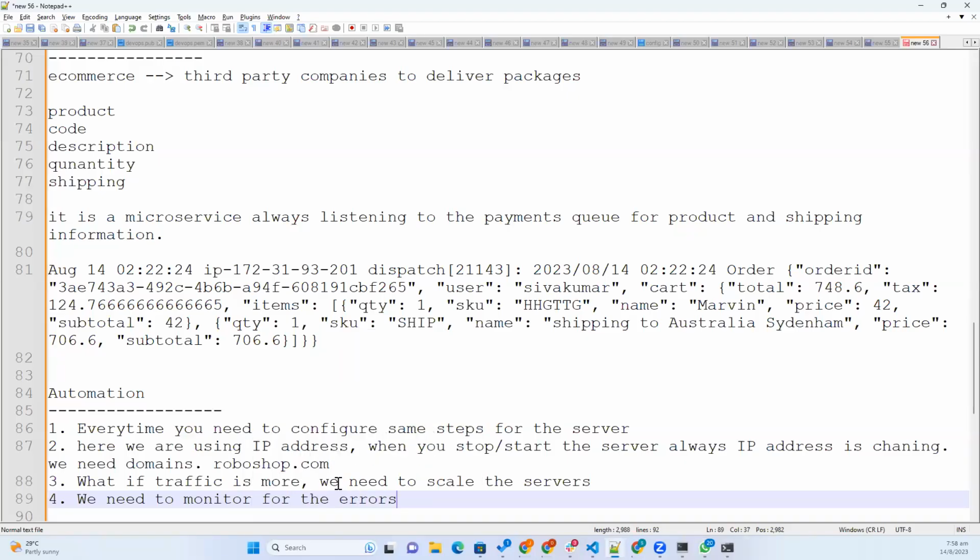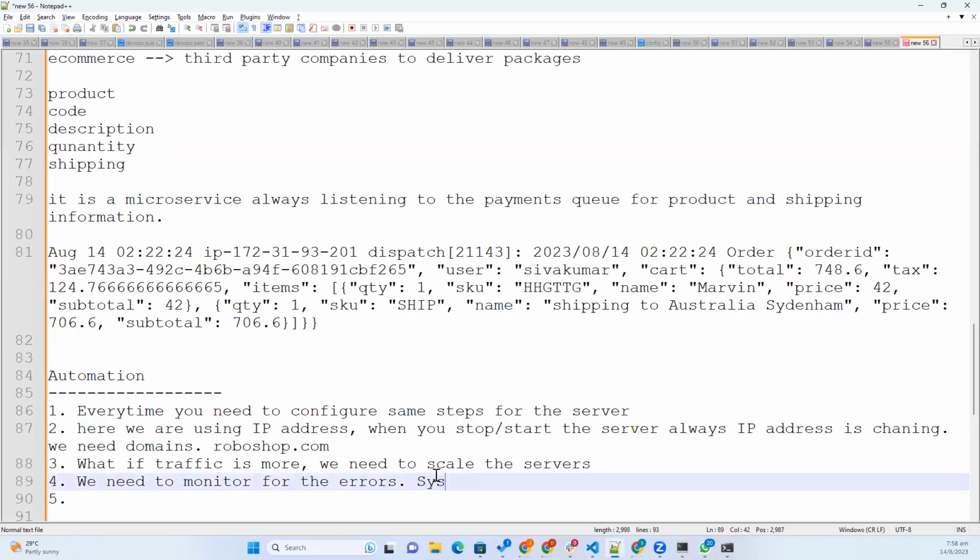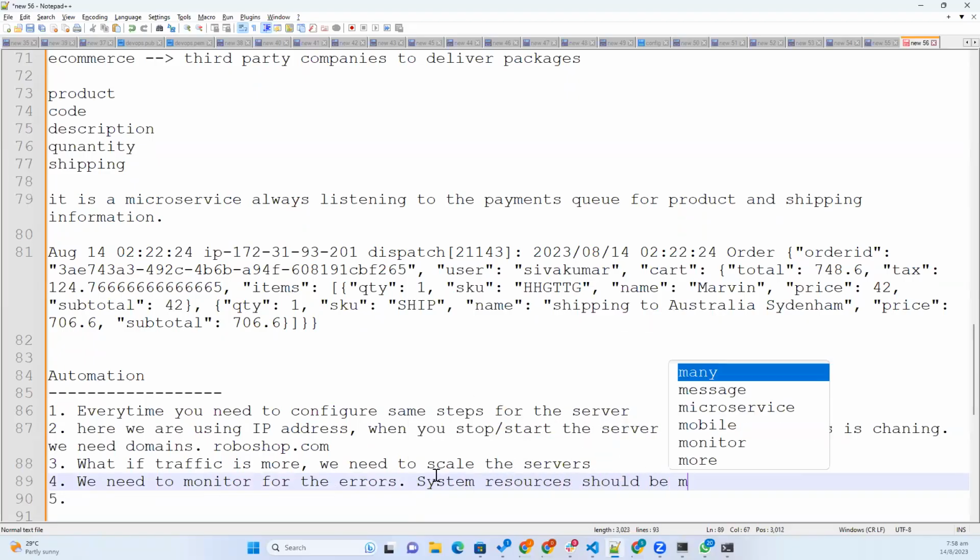Okay. So if your application is starting successfully, it doesn't mean it will not get any errors in future. You need to continuously monitor for the errors, or else your CPU and RAM, system resources, should be monitored always.